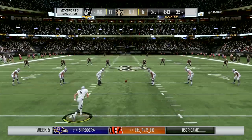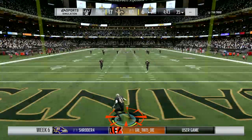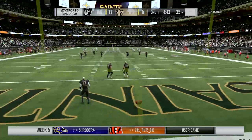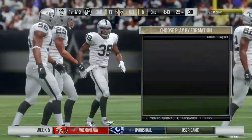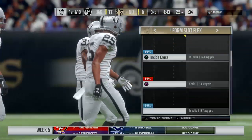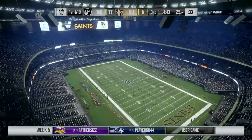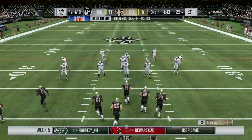It was actually a fun one to watch, wasn't it? I mean, for me, seeing the mix of what they did, how they moved the ball downfield, very sharp, too. Each and every play seemed to be executed with great dispatch. Now the attention turns to the Saints offense getting ready for their first possession of the second half. They trail, and it's their first time to touch the ball in quarter 3, and we'll see what they can do.